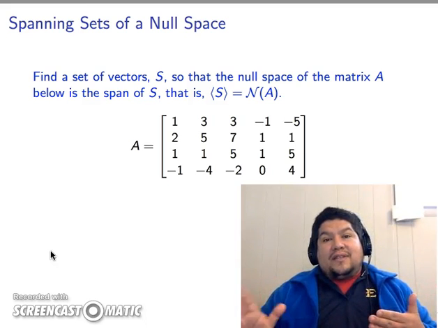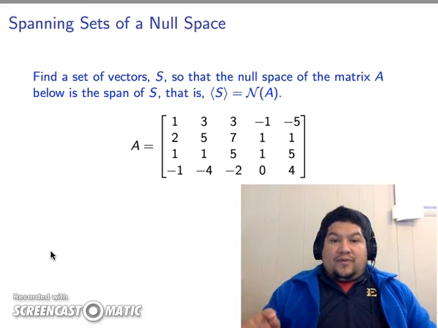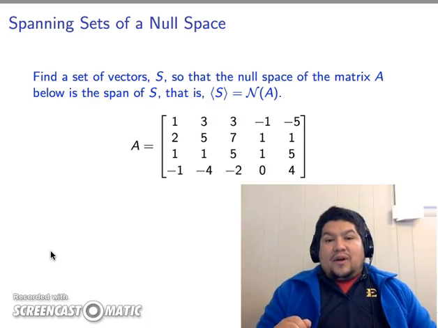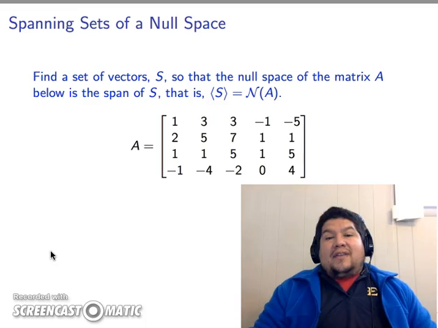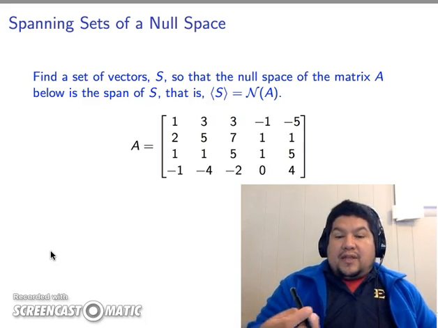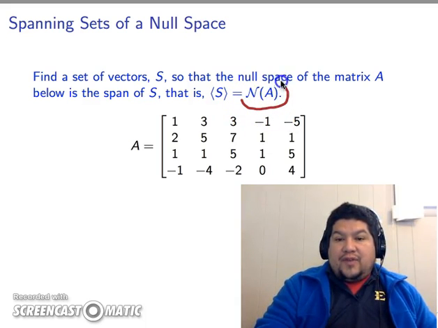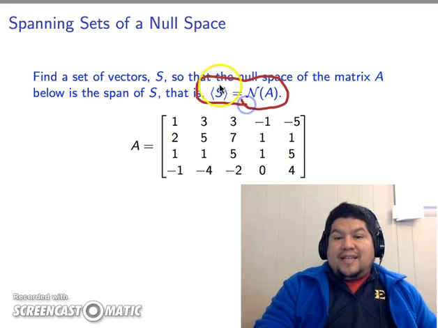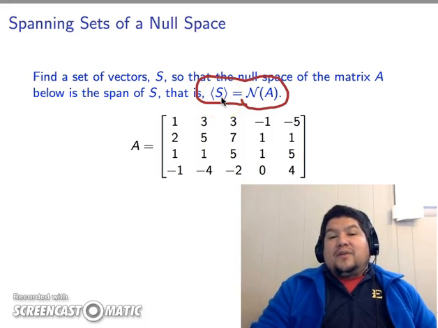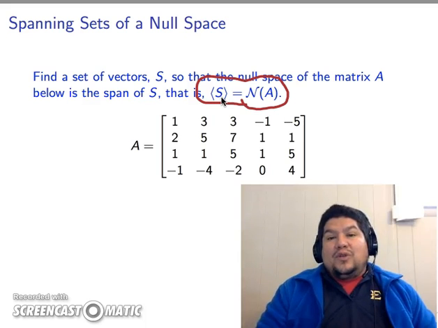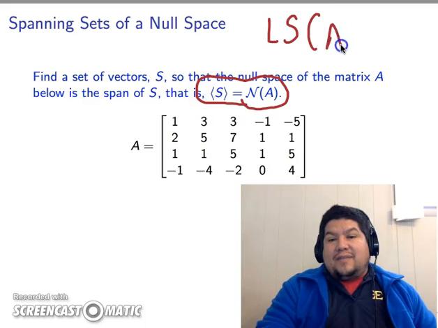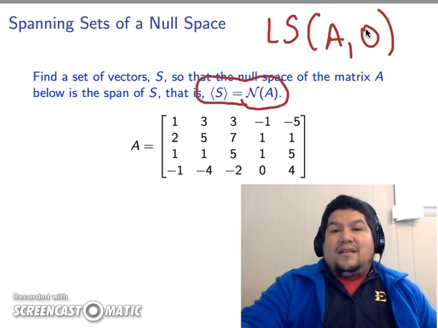And so since the null space of a matrix is a special case of the solution set of a homogeneous system of equations, let's talk about the following. Suppose that we find a set of vectors that we're calling S, and suppose that we're referring now to a matrix A, and we would like to relate the null space of a matrix, which itself is a solution set, to the span of the set. So is it possible to find vectors that we call S such that the span of that set is exactly equal to the null space of a matrix? In other words, we're asking if the span of that set is exactly equal to the solution set of the linear system that has that matrix as a matrix of coefficients, and it has 0 as the vector of constants.